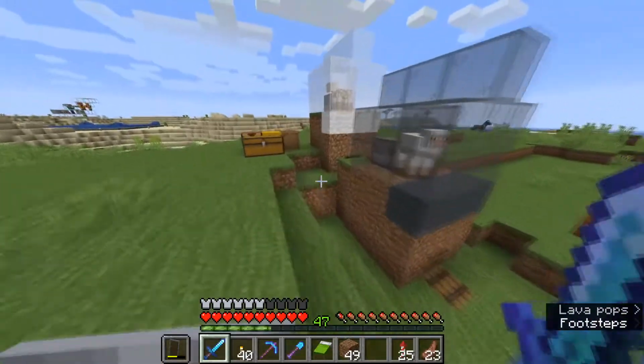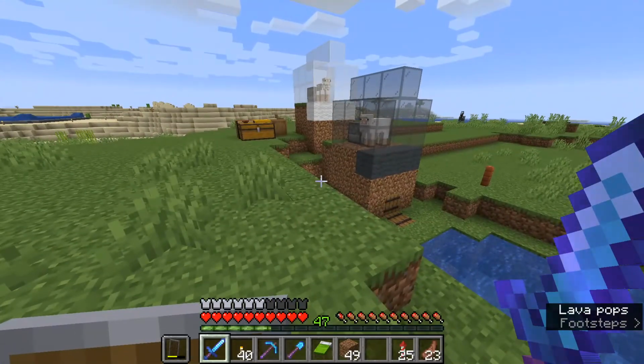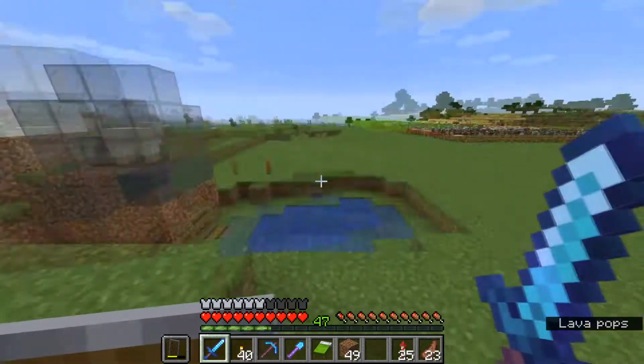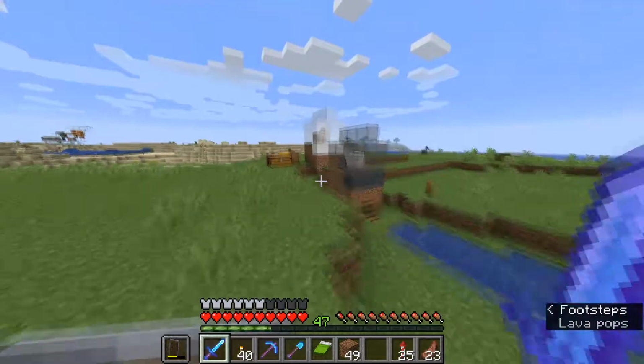What do we call these? Stations? Farms? It's an automatic wool farm, basically. But instead of doing a basic wool farm, we're going to be doing a little bit of a colorful one today. And this episode is inspired by another YouTuber named Pixlriffs.